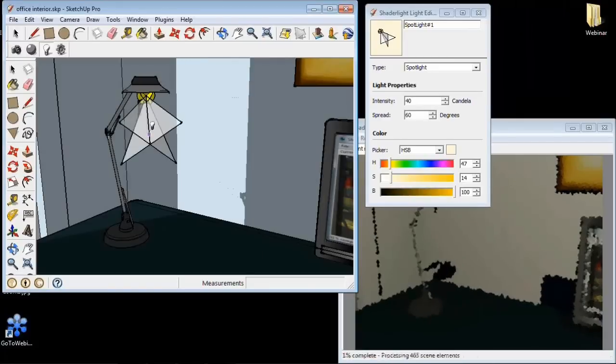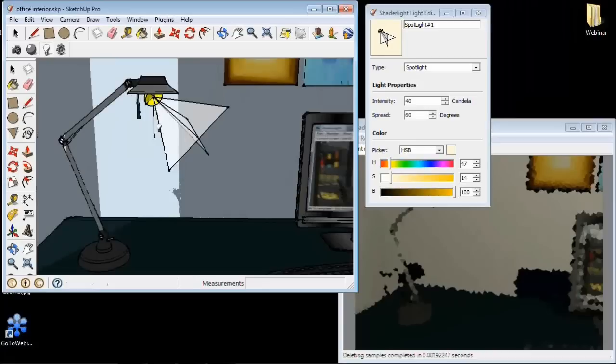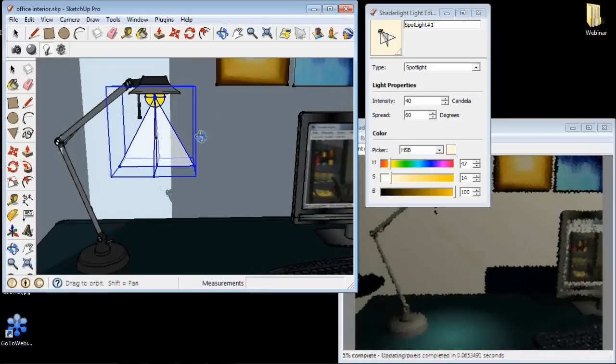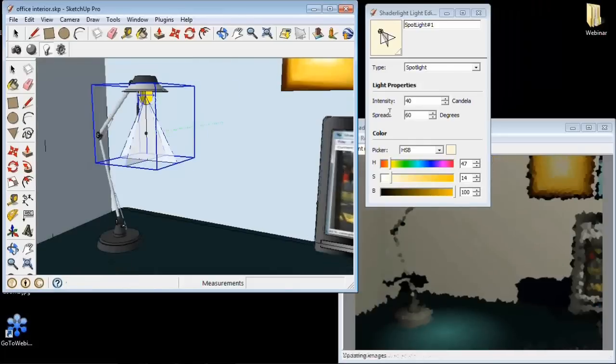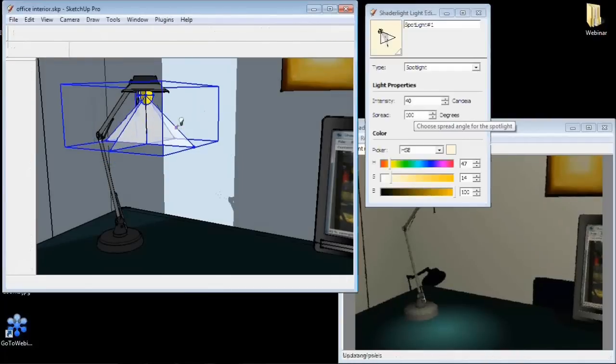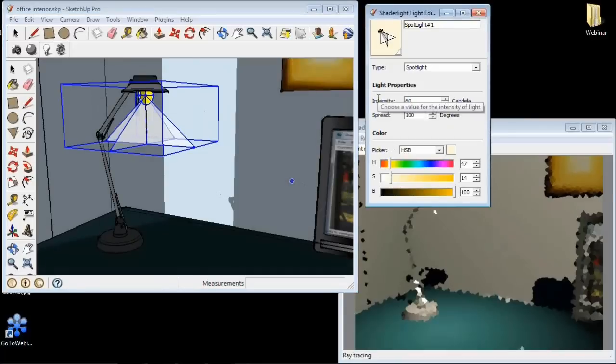So it can sometimes be easier. You can see I've put a light line into my scene here, and I want that attached to that line so that it's pointing downwards. I'm going to change the angle, and we'll say that's 100 degrees, and we'll see that update. This will actually update the component as well, so SketchUp is updating my component, and we've got the angle there. I want this slightly brighter, so I'm just going to brighten that up. We can make this one slightly whiter as well, so we just get that light on the table.